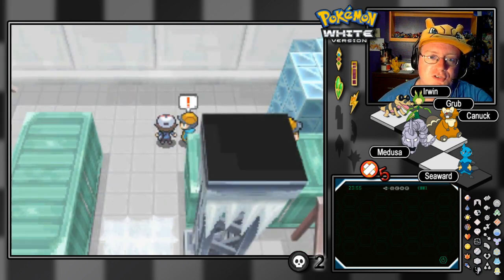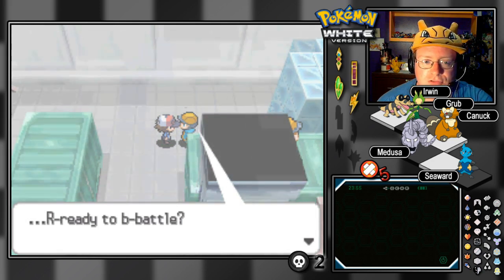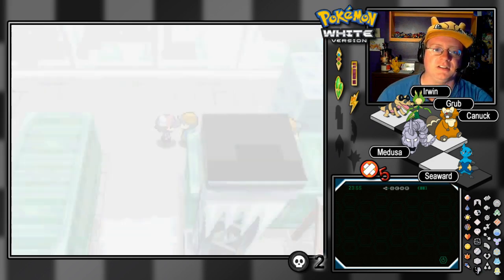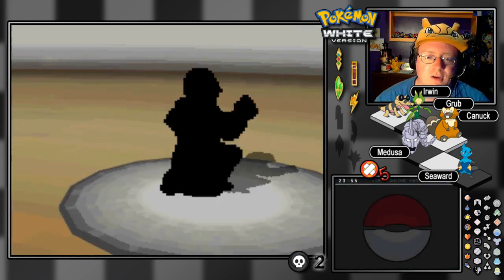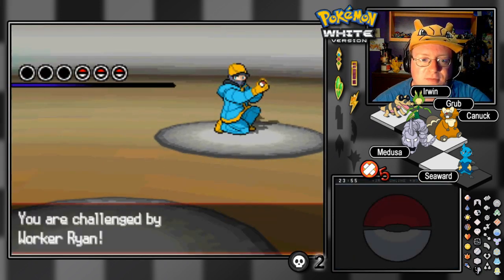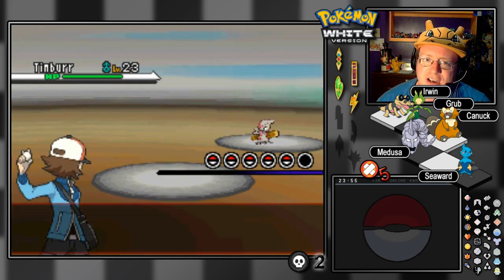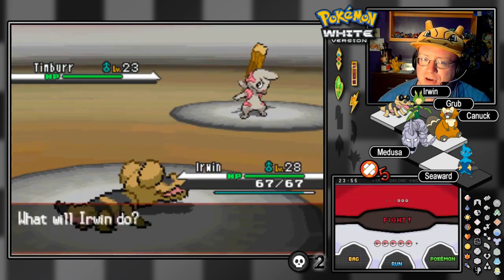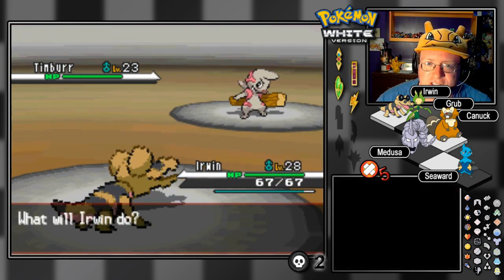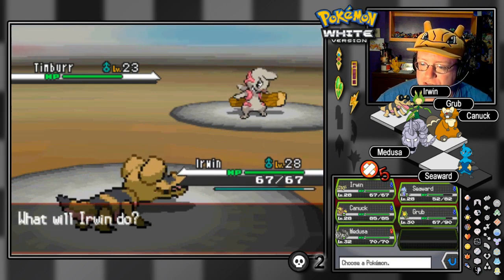We got another trainer. I think this is the last, I want to say. Ready to battle. This guy sounds cold. You should have added your thick fat like the other guy did. Alright, what do you got? Something weak to my dark type moves, Ryan. No! Why do you have all these Timber in here? I don't get the correlation between Timber and the ice cold storage. Whatever.